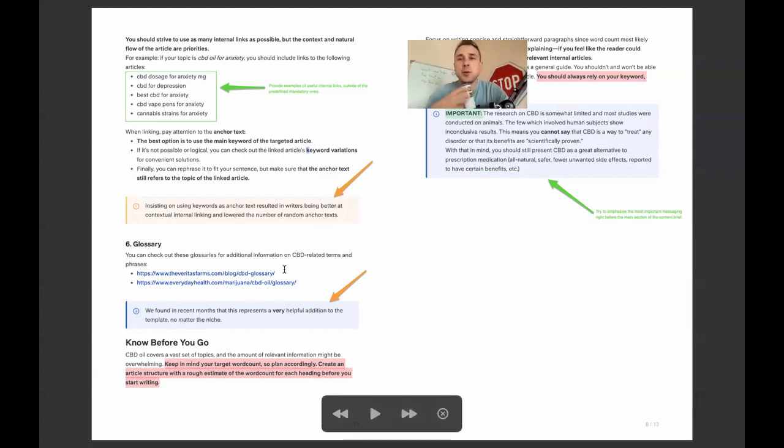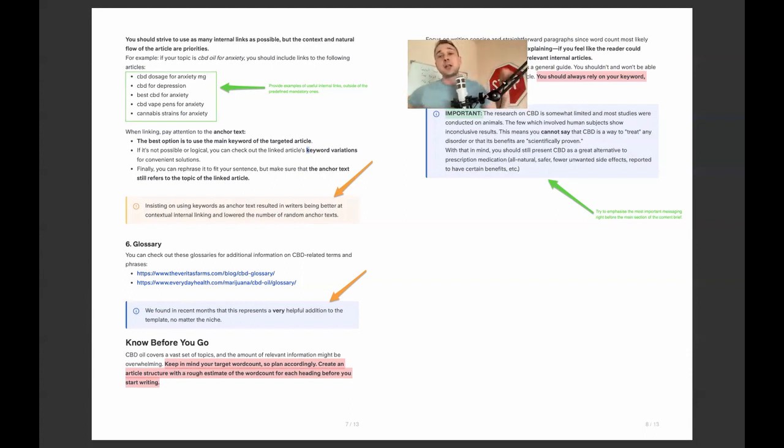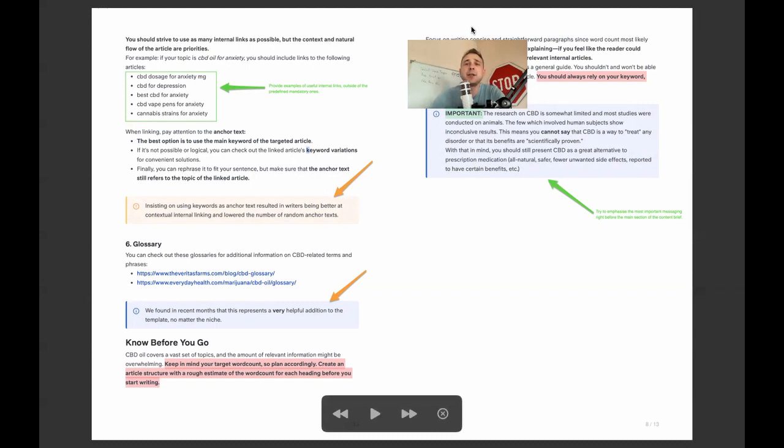The glossary is something that we have been adding quite recently. Well, maybe even not recently. But anyways, this is a really, really low effort from your side, and it has high value because writers are going to understand the topicality better. They're going to understand the entire broader niche, and they are going to be able to use synonyms seamlessly, which is also very nice.